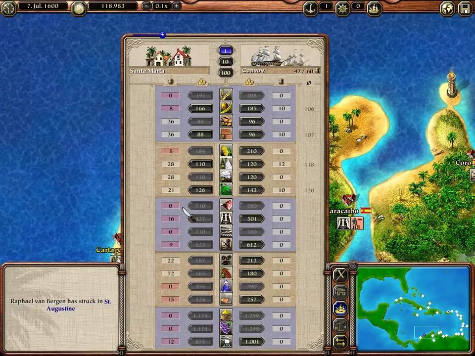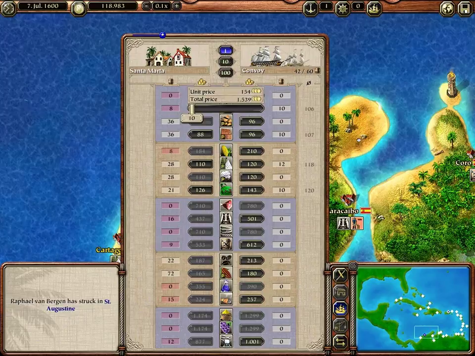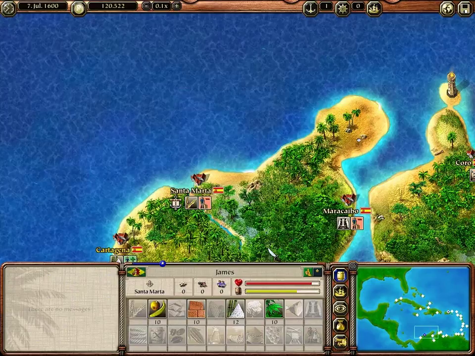Wait, what? Raphael von Bergen. I guess he's a pirate. I don't really pay attention to this much, probably because the game and the tutorials usually say, hey, look, there's a pirate and stuff. Cartagena? Let's go.